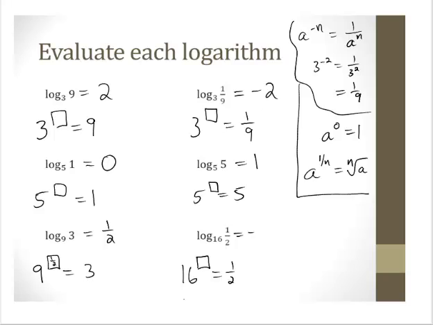Alright, so let's see. I know that the fourth root of 16 is 2, because 2 to the fourth is 16. So 1 over the fourth root of 16 would be 1/2. So that's the same as 16 to the negative 1/4 power. So the log base 16 of 1/2 is negative 1/4.